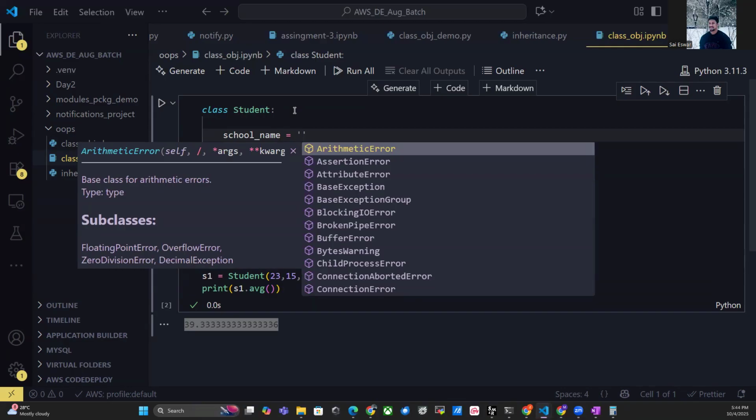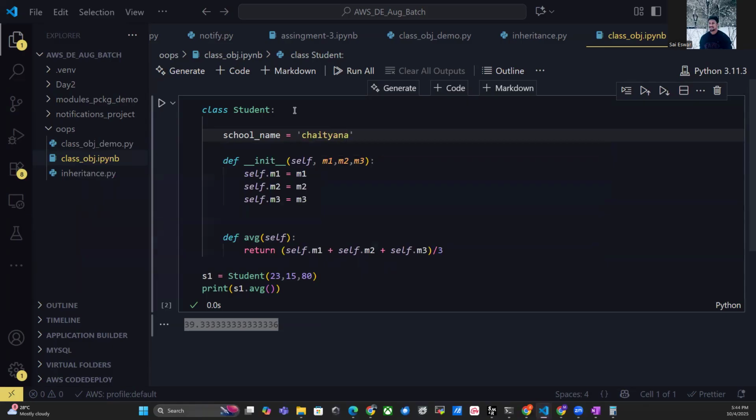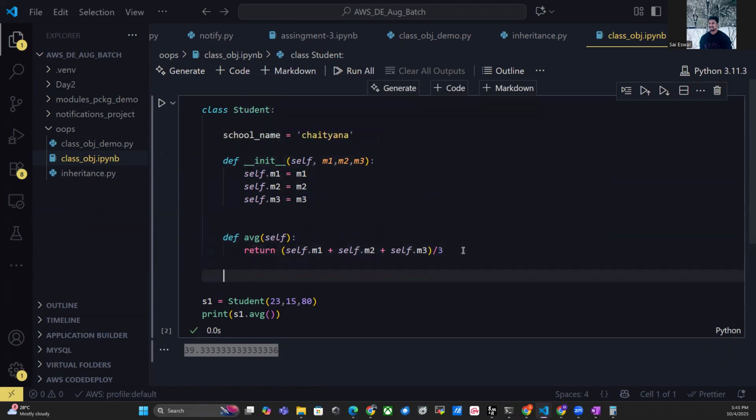Chaitanya. School name is Chaitanya. And this is your class. When I'm defining anything outside your methods, this school name is applicable to all your methods, right? You can access the school name inside your methods. That's what we already seen.